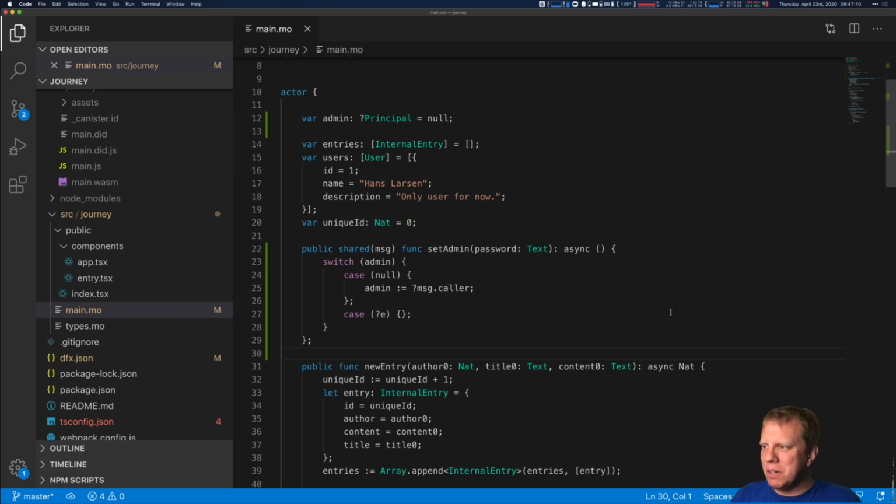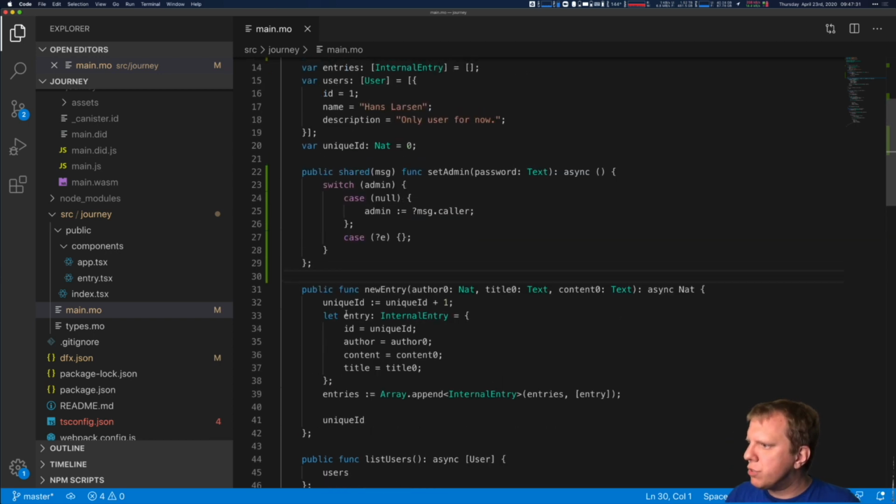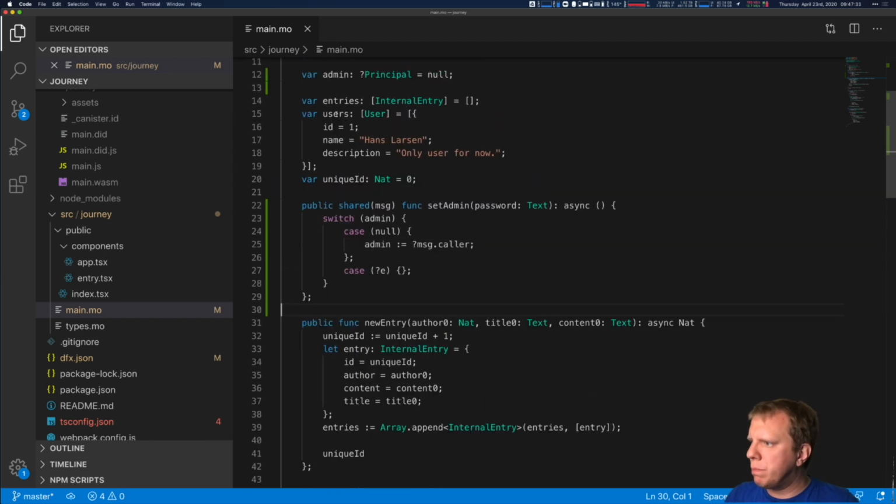For now, we're not 1.0, so we do accept a certain level of divergence. And also, I'm working exclusively on my machine, so nobody's going to be able to call my canister. Don't try. I have a big firewall. Okay, and so new entry should just be done.